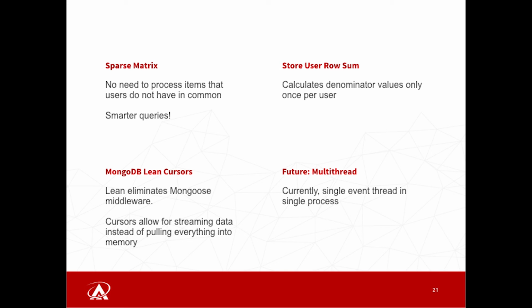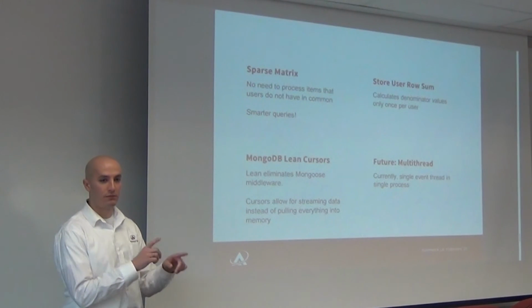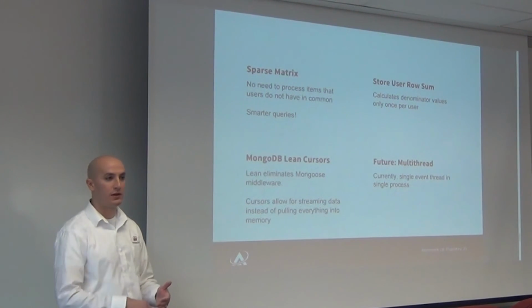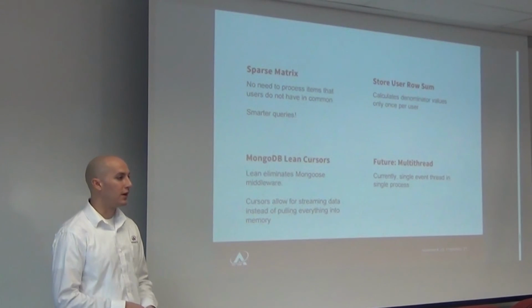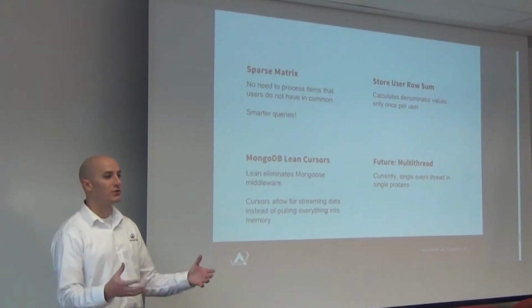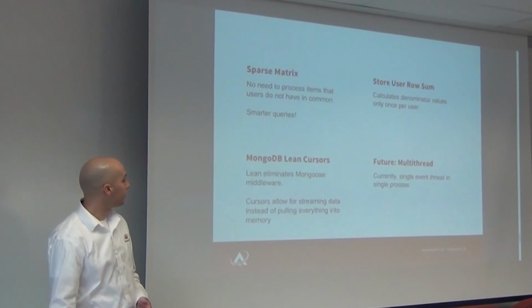Finally, this really allows us to multi-thread everything, so you can calculate each user on their own. You can calculate the similarity between pairs of users on their own, and then finally calculate the recommendation scores all in parallel. So it does lend itself to scaling to a lot of users and a lot of data.